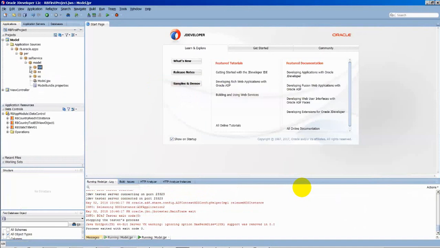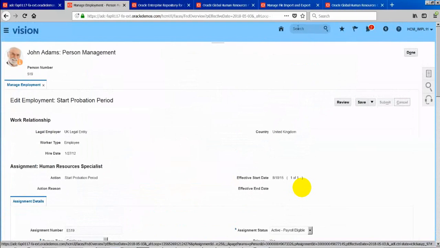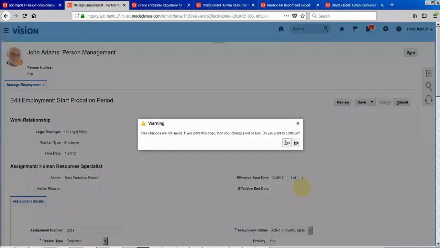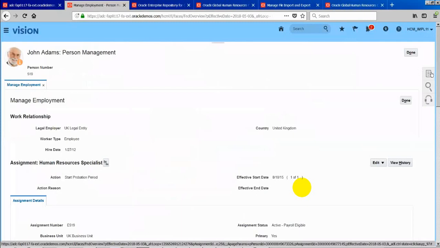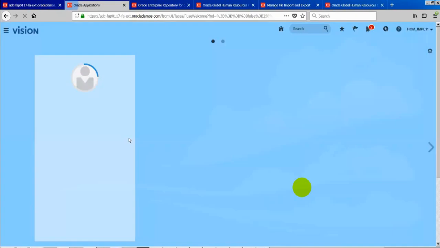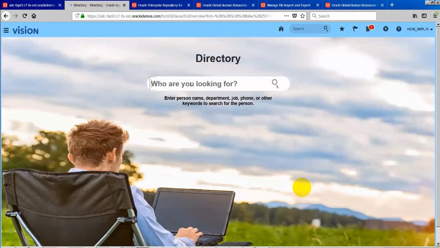Right, so now let me go a little further. Let us think of a scenario with the application page. I'm going to the application again, and I'm going to the directory. See the same screen.